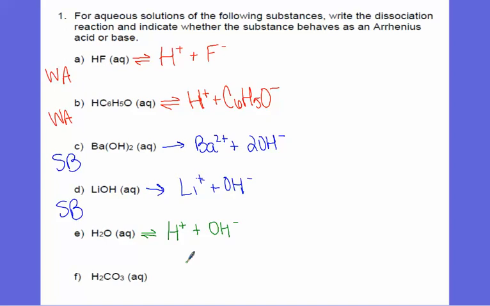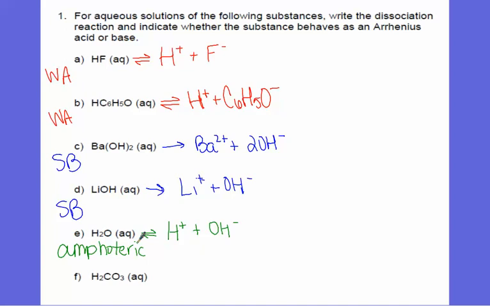So, water is a substance. Does anyone know the term amphoteric? Have you heard that term before? So water is amphoteric. This gets us into a little bit about Bronsted-Lowry acids and bases, which we're going to be talking about in problems 4, 5, and 6. Water can act as an acid or as a base, depending upon what it's reacting with. That's because water auto-ionizes with itself.